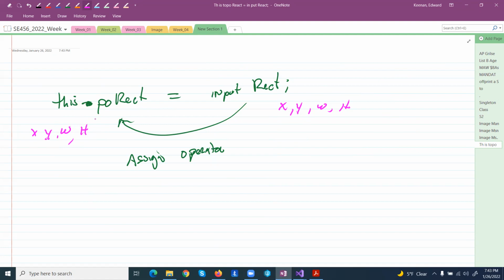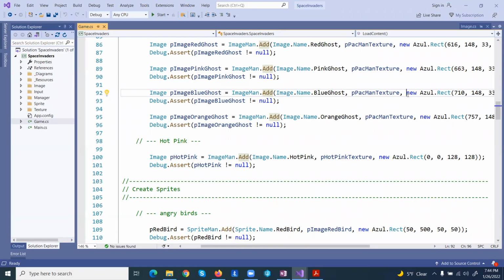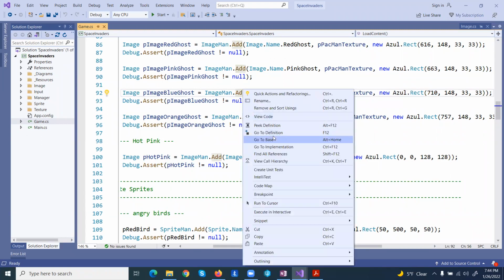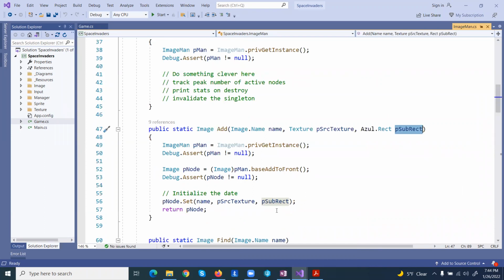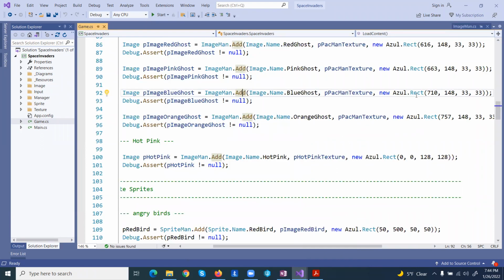Then what does it do? So let's go back to the previous version. Right, so right here, here's our new, right? Here's our add, and it goes, boom, right into it. Here's the sub. Our sub goes into here, set. So right now, let's go back to this new, right?